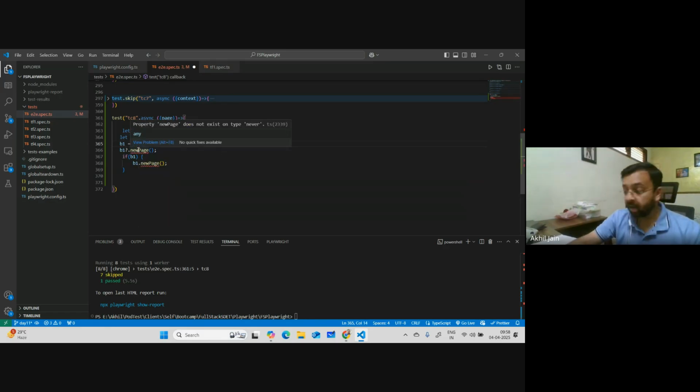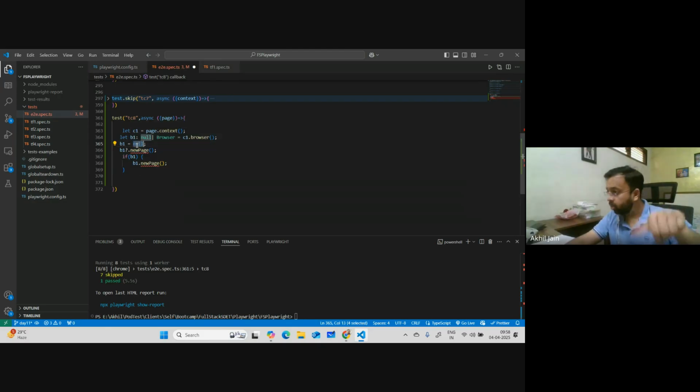Right now, I am specifically turning this into a null, on the code level. So now my compile time also knows that B1 is null. It is very sure now, because you have assigned a null value to it, that it is null. B1 could have achieved a null value or a browser value, and it has received null. We are specifically saying it is null now. Since it is null, new page cannot be accessed on it, because null objects have nothing on top of them.